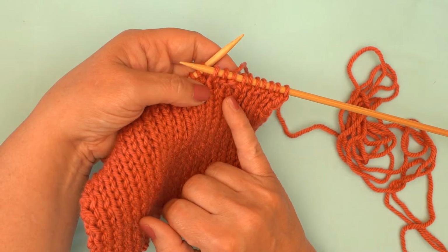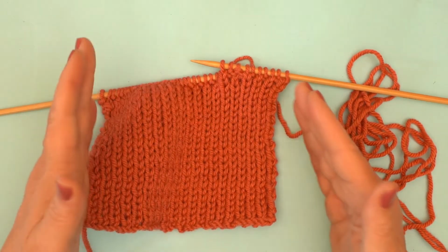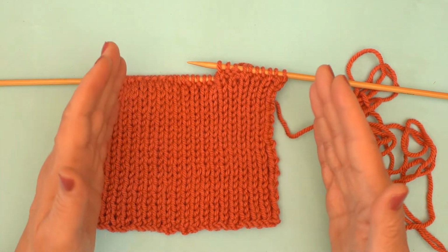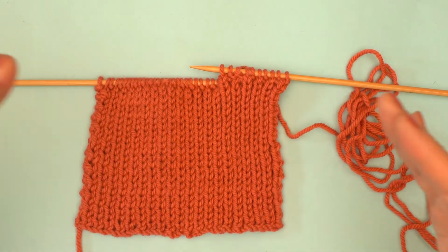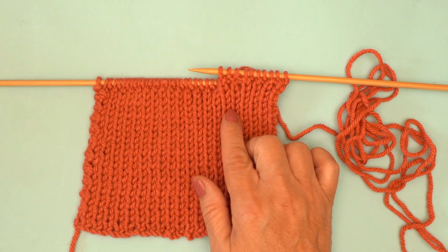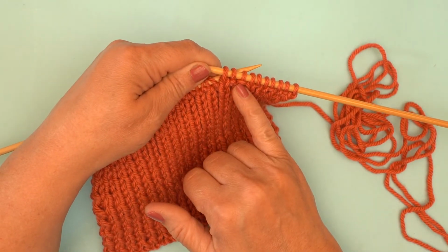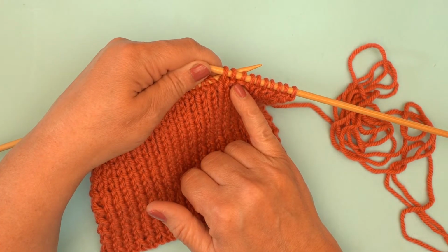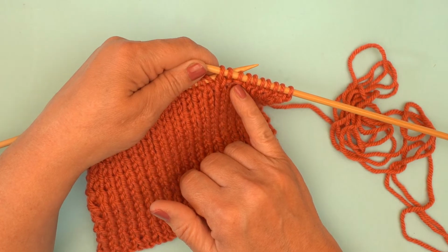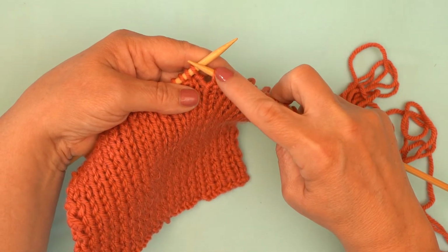Now quite often what happens is you use rib 2 together where you're coming into a new part of a pattern, or the rib is going to come up and meet somewhere. In this case it's just before we start the body of the sock. So after our rib 2 together instruction, the next instruction is to rib 2 together, rib 6, and to do that 3 times. So there is our rib 2 together. We've worked 1, 2 stitches, 1, 2.